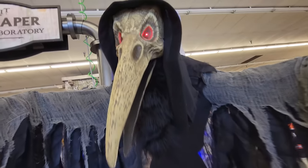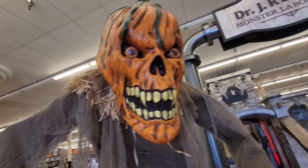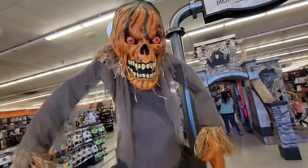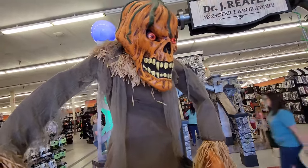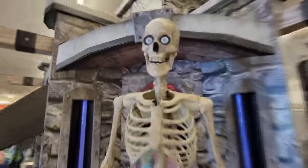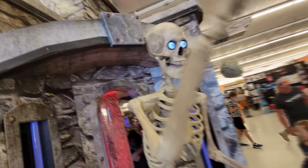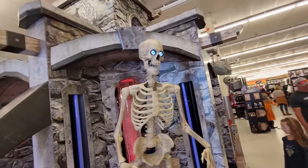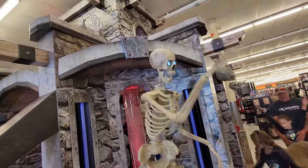This place is absolutely crazy. Let's say hello to Lord Farquaad — light up your eyes and say something. Let's say hello to the Possessed Pumpkin — you can always hear him in every store, he has been super loud. Let's go over here. It looks like there's nobody around Grimm right now, so let's say hello to Mr. Grimm: 'Just be careful where you tread on this dark night.' He is super loud in here too. Holy crap.